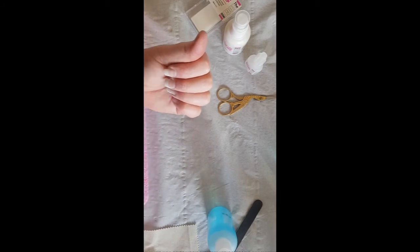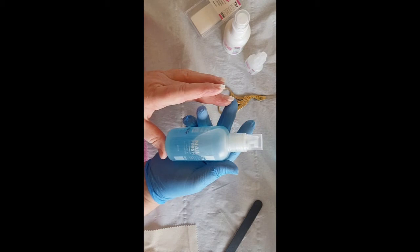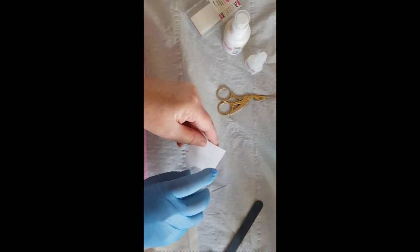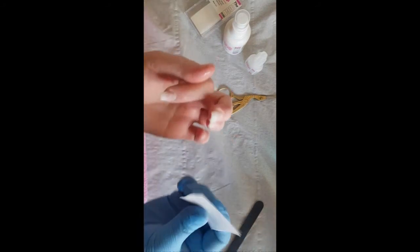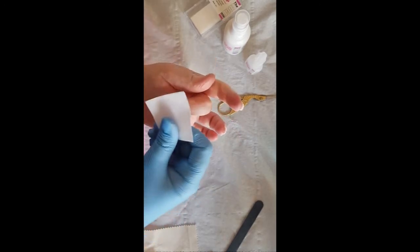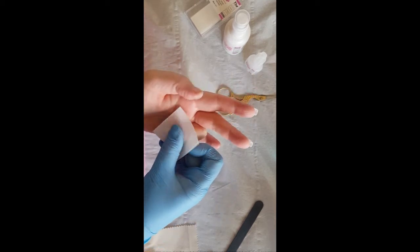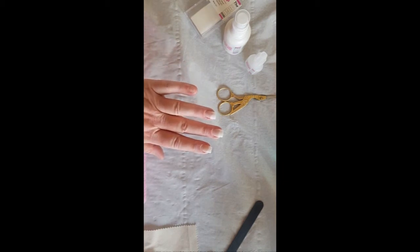So once you've applied your tip, your next step is your nail fresh onto a lint-free pad on the nail. Okay, so you're just cleansing the nail plate with the nail fresh. Okay, so this dehydrates and cleanses the nail.